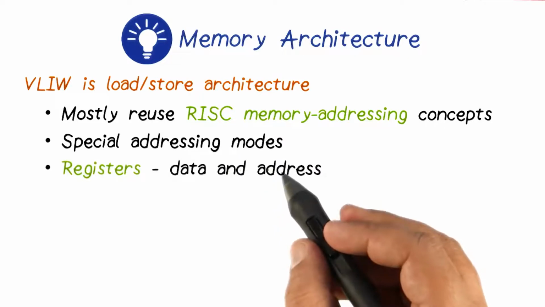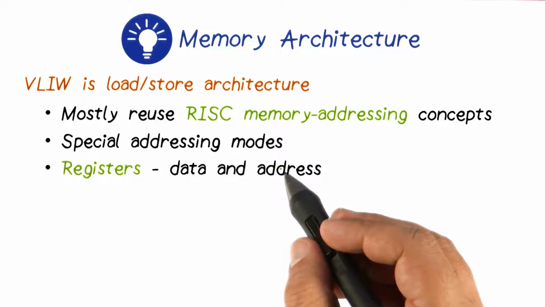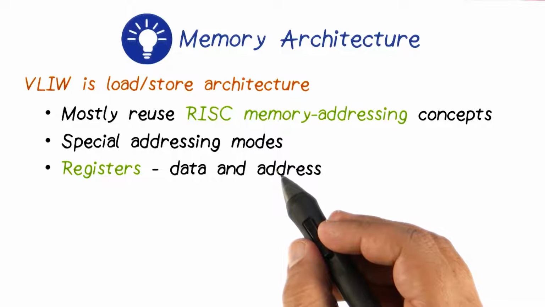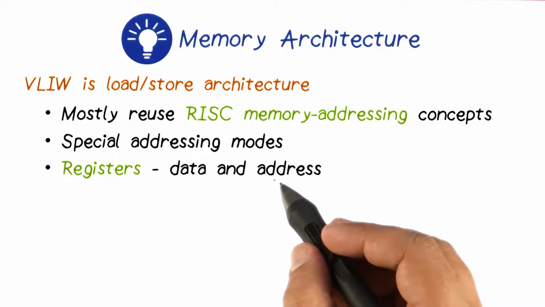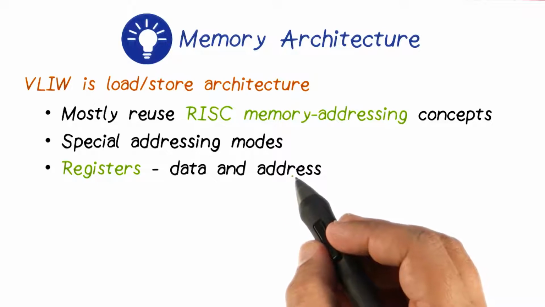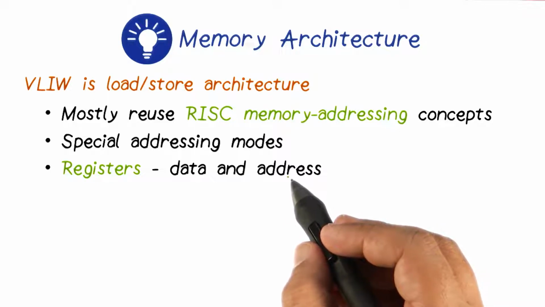We do have separate registers for data and address, and the main idea here is to give more flexibility and control over the data layouts to the compiler designer. And by creating address registers, the compiler designer can arrange these data layouts in certain ways. In fact, later in the class, we are going to see an interesting optimization which is facilitated because of the address registers.